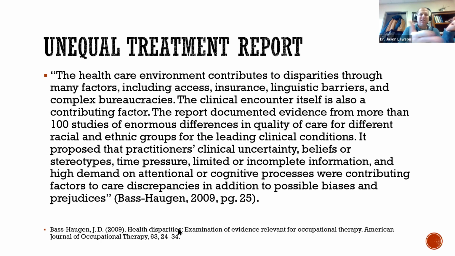Okay, and when we look at some of our other previous slides, we could see that, right? We see that they're not accessing healthcare, they're not going to their doctor. And so here is evidence in the field of OT, the Journal of OT, right, that there's a lot of evidence that suggests there is something going on, whether there's bias, prejudice, there's something going on here.